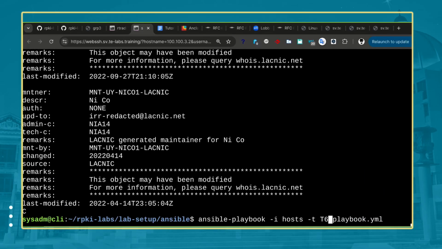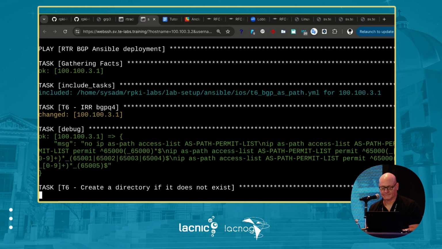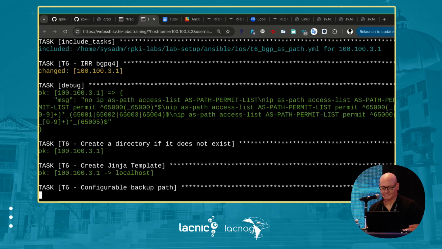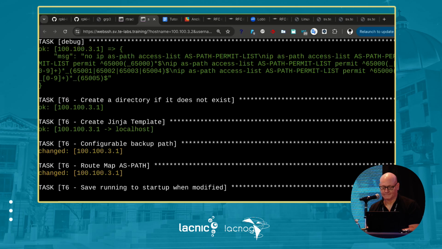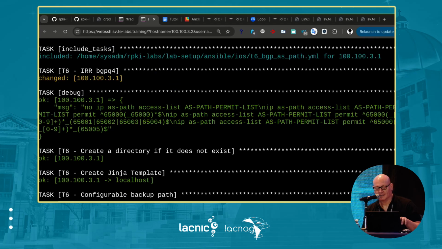So in task 6, we will try to generate the configuration for that router using BGPQ4 and invoking that IRR registry, the AS set. This will produce AS paths, several to filter.